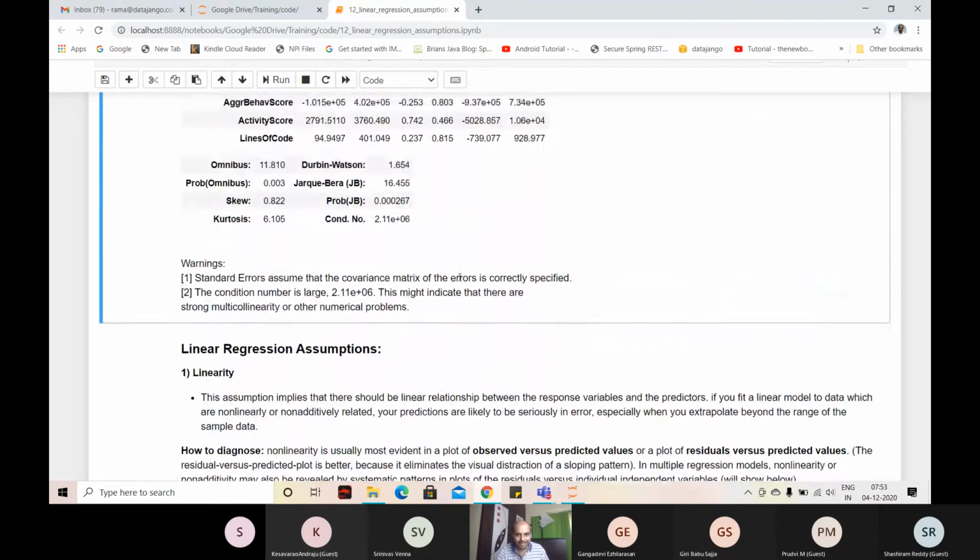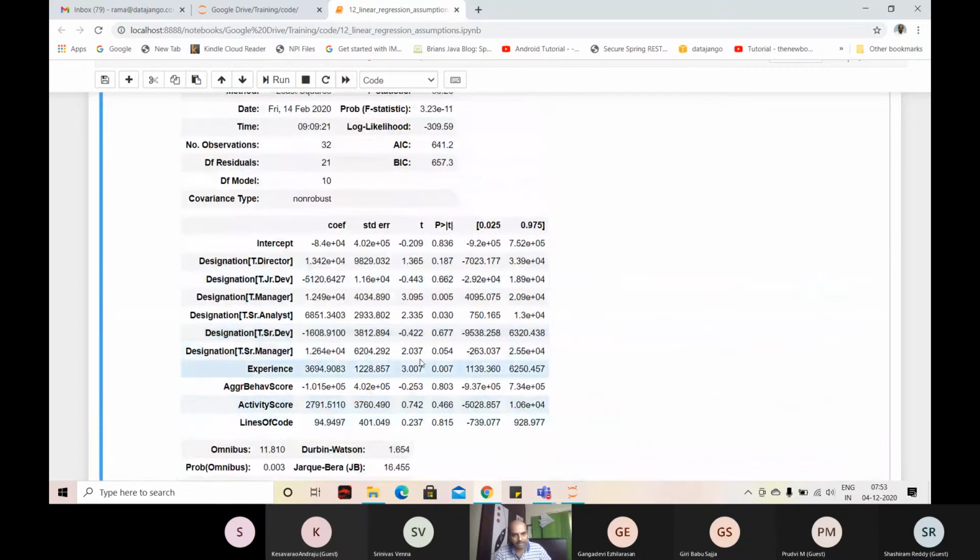Now if you want to select features based on p-value, what you should do is look at the maximum p-value. Intercept, right? Remove intercept, and then build a model. And then again you will get all these features with p-values. Look at the maximum, right? It may not be this one. After removing intercept, the p-values will change because of the interaction effect. Okay, this term you need to remember, interaction effect.